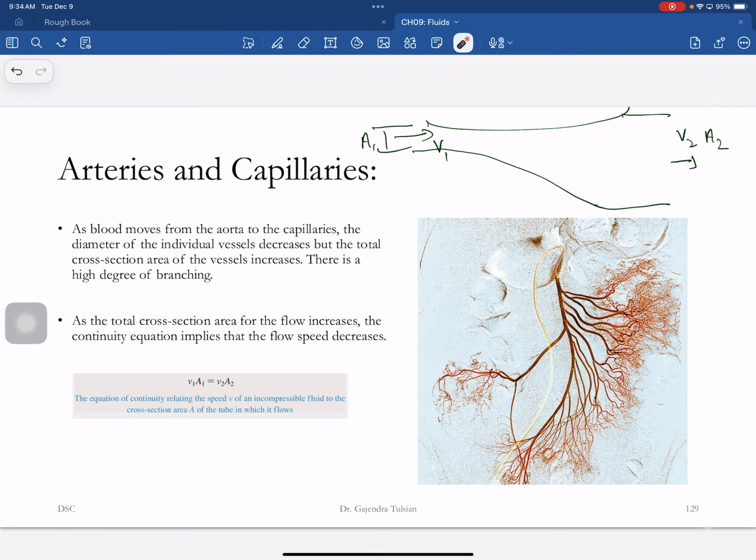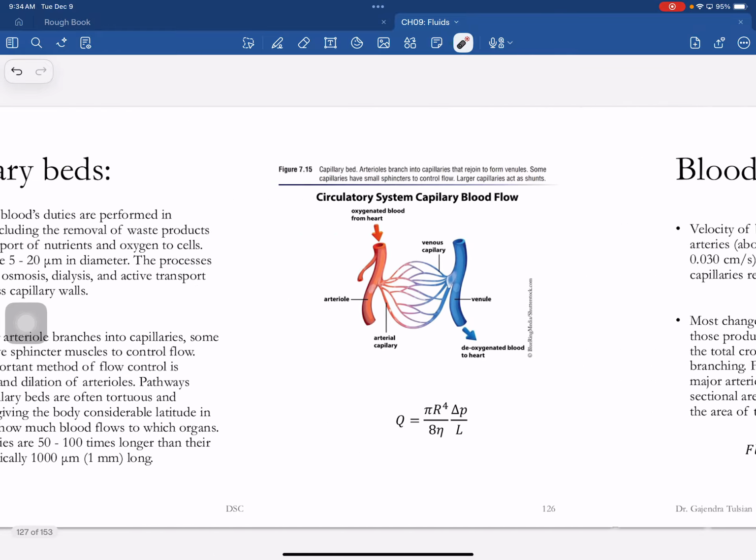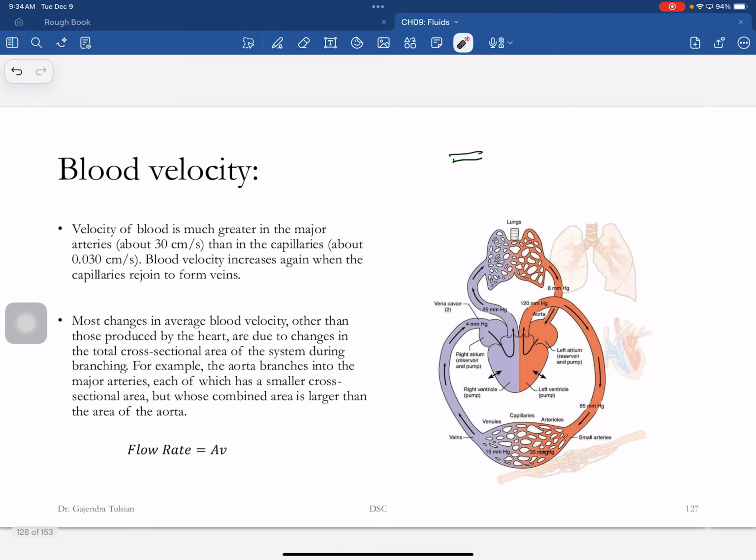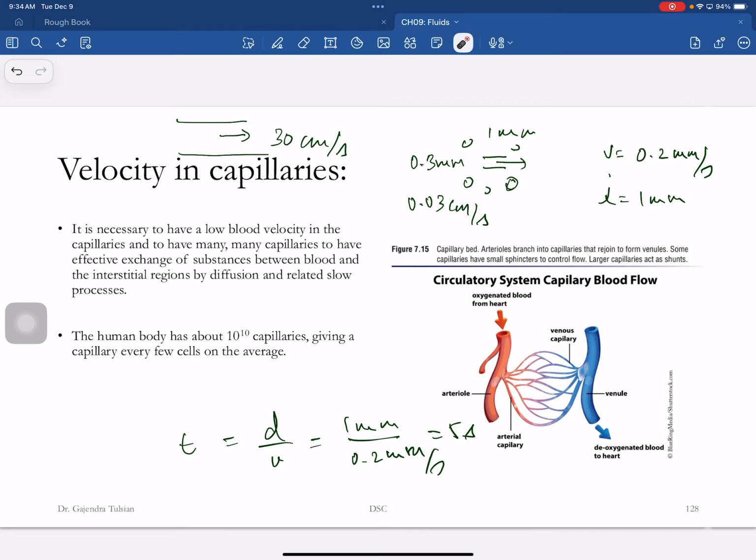And if you add up all the areas of cross section of the capillaries, that's 1,000 times greater, and that's how blood slows down by a factor of 1,000. We saw a table a few slides ago. The total cross section of the aorta, the big blood vessel coming out of the heart, is 3 centimeters squared, and the total area of all the capillaries' cross section is 4,000 centimeters squared. So a little over a factor of 1,000. The area increases by a factor of 1,000, and the blood slows down by a factor of 1,000. So that's how the body solves that problem.